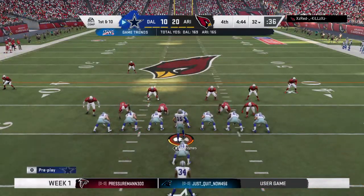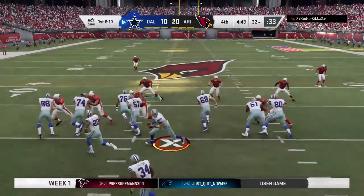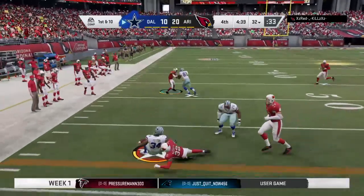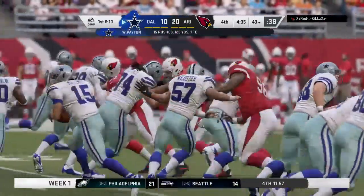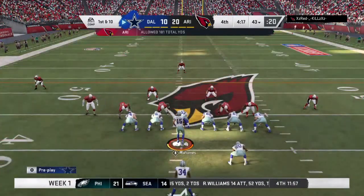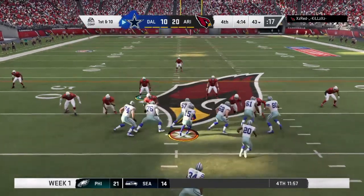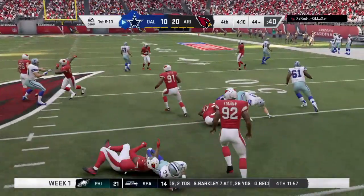About set for this next drive by the Cowboys offense. And tough to win games if you're going field goal, field goal, field goal here. They got a field goal last time. Now they'll be looking for a touchdown. They're looking for the big chunk now because, as you noted, the field goal, field goal, field goal way of doing it makes it that much harder and puts more pressure on every possession for you now. Go ahead and get 6 and feel a lot more comfortable about the position they're in. Bigger chunks. We'll see if they can get the score.